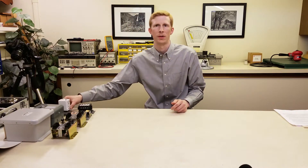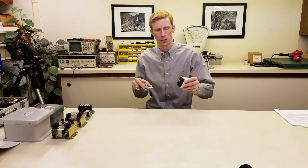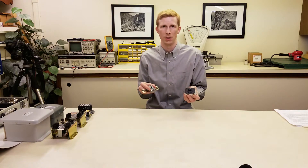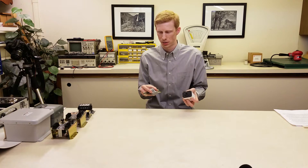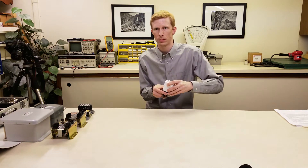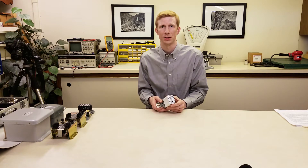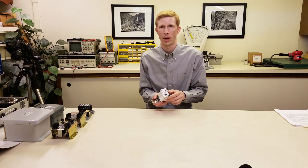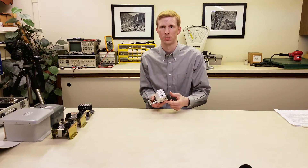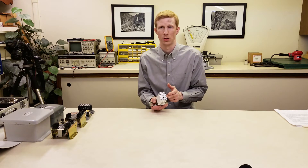Finally, we have the 5400 series. These have a unique octo-plug-in base that makes them ideal for control panel applications or DIN rail mount. They are available in direct or inverse operation for pump-down or pump-up applications, and the sensitivity is adjustable between 1K-ohm and 250K-ohms. They will work with just about any liquid. Like other solid-state relays, the contacts are rated at 10 amps.